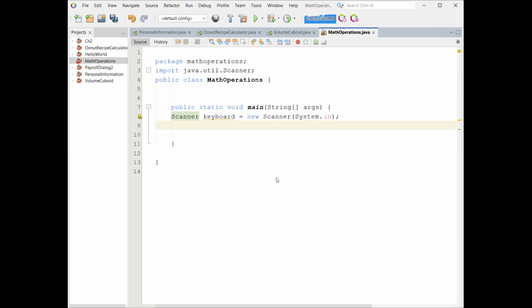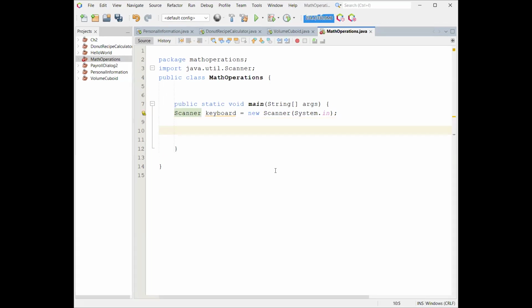And back to what we were doing. Now we're going to be asking you to enter two numbers. Enter the first number.